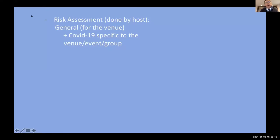So what you need to do is to adhere to the risk assessment, which should be done by the host. Again, the talk earlier was ideal as to what sort of things the host should do. The host risk assessment should cover a general risk assessment for the venue, and then of course now a COVID-19 specific risk assessment for the venue or the event and the group. And really what you should do is to ask for that, to see that in advance, and to improve upon the host venue's rules, taking into account the sort of activities you would do.